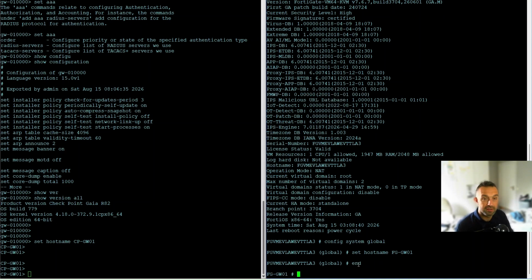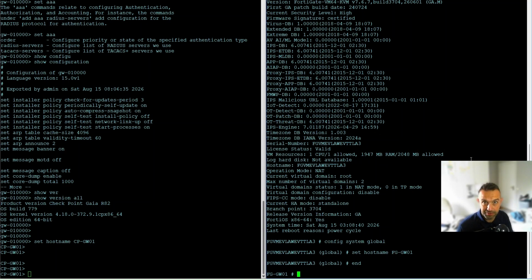When you use end, it changes the hostname and saves. So we entered the system global configuration context and modified the hostname there. And this is another example of the hierarchical FortiOS CLI. You don't simply execute every configuration command from the root. You often enter the appropriate configuration section first.